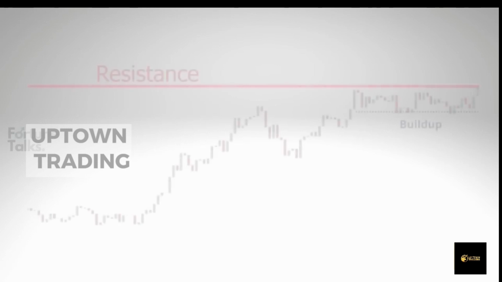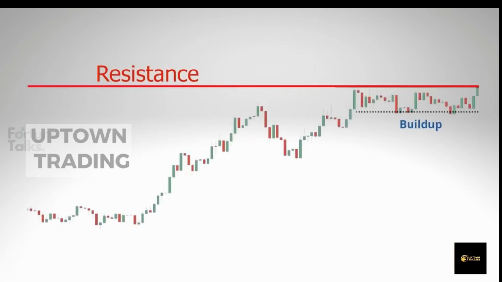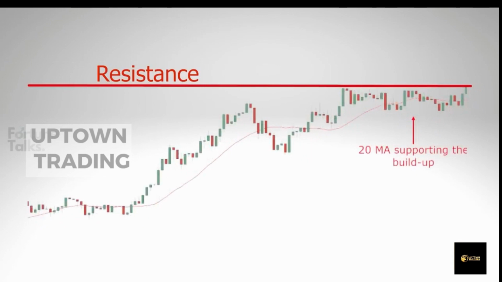Now let's discuss the third type, where a build-up is supported by a moving average. In this case, the price could just come to a key support or resistance level and it just consolidates there. Now if you bring up the moving average, like a 20 period or 50 period moving average, you will notice that the moving average supports the price and vice versa pretty nicely.